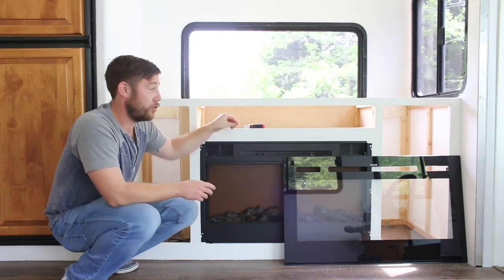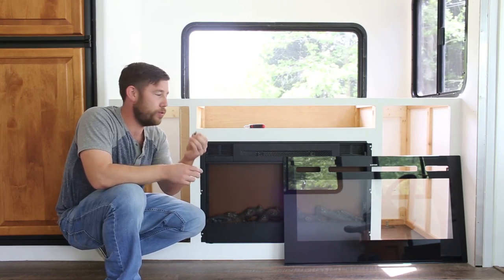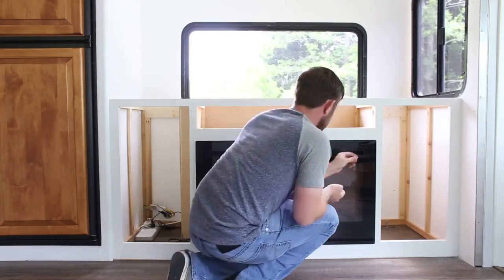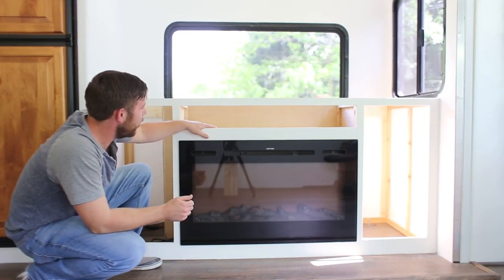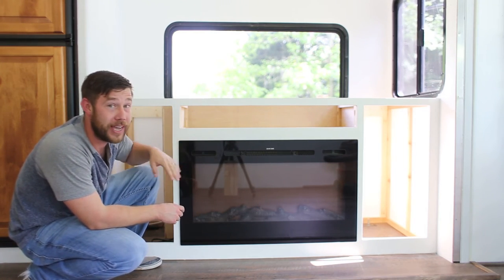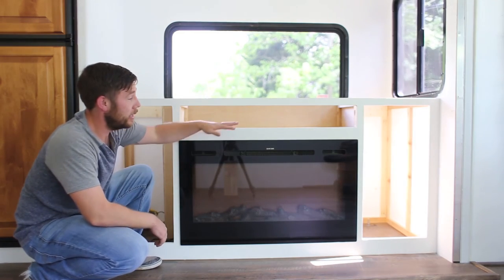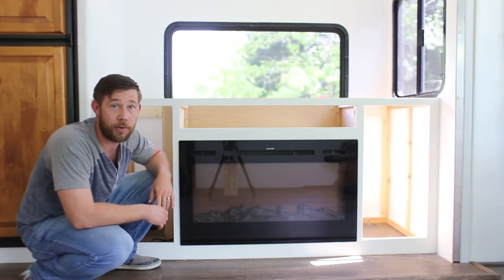When your fireplace comes to you, the glass will actually be pre-installed. There are two screws and a couple of hooks. We have our 36-inch recessed Sideline electric fireplace installed, and it looks fantastic. Installing the glass piece is real easy — two right brackets, two left brackets, line them up, slide it down, and put the two screws in the top right and top left that you had to take out previously.